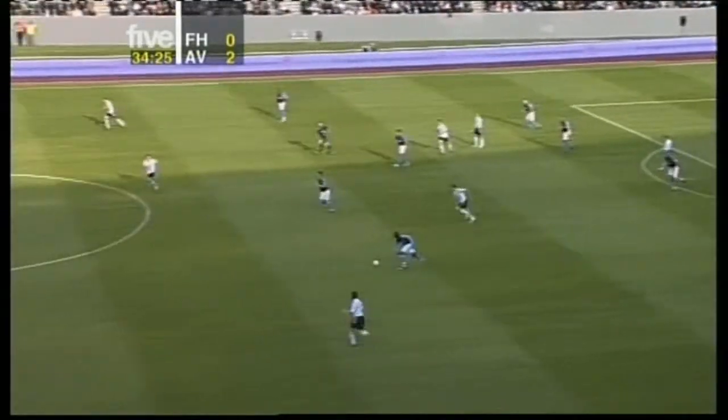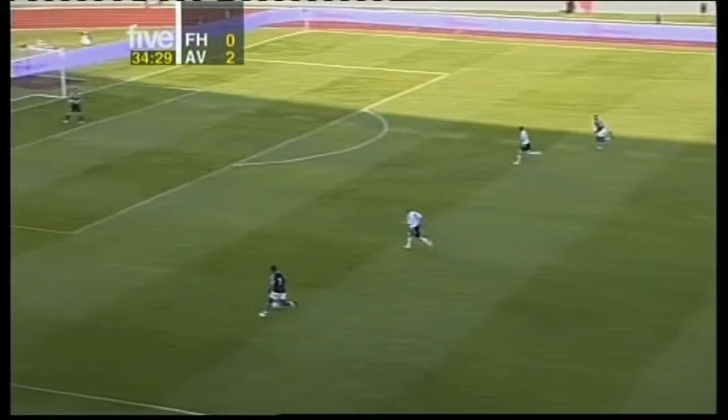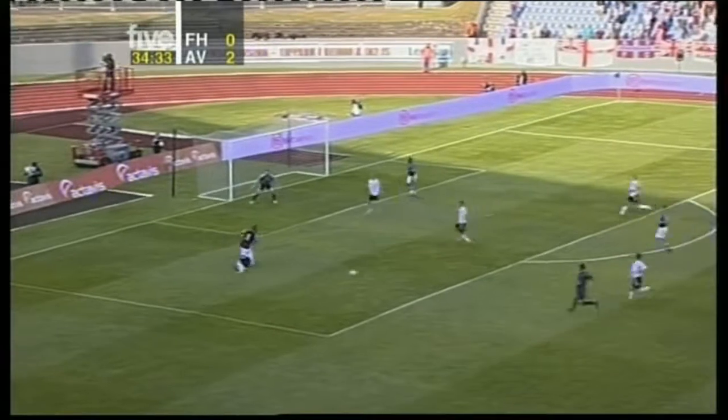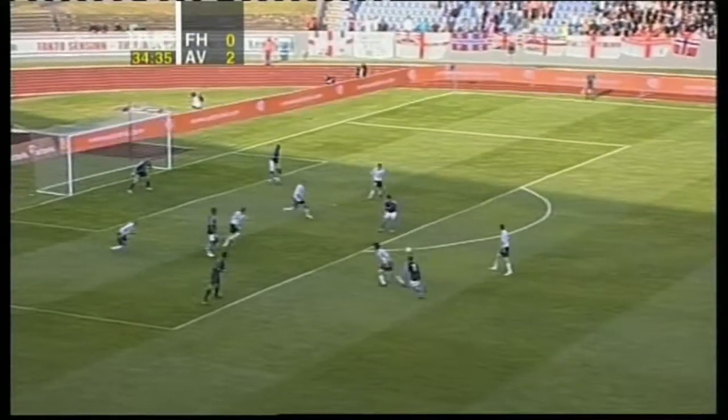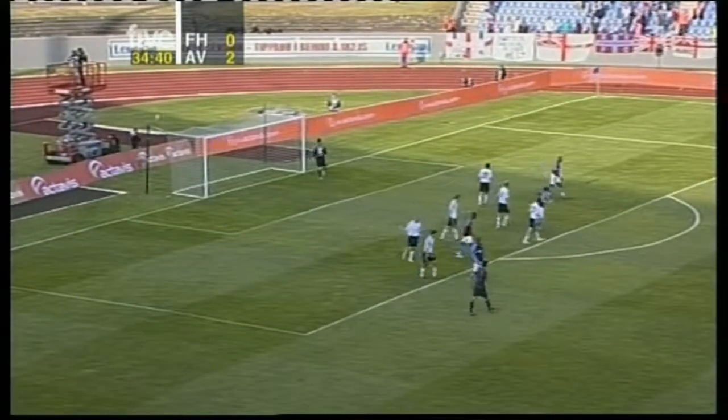Not for long though. Easily cut out by Ashley Young. Here's Akbon Lahore with a bit of width, and Harewood racing to get there in the middle as well. Just teasing the defender, not teasing him enough, but pieces are picked up. Here's Barry, and then the attempted curl from Ashley Young is well wide from where he wanted it to be.